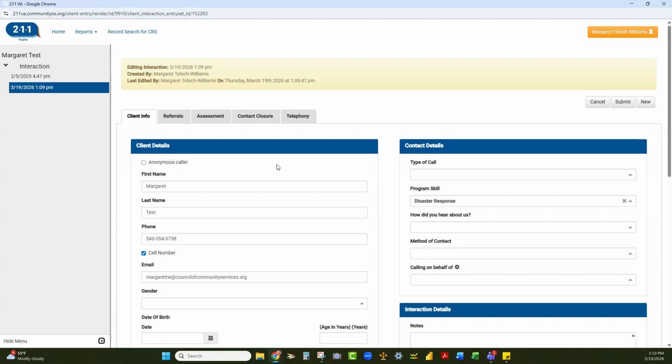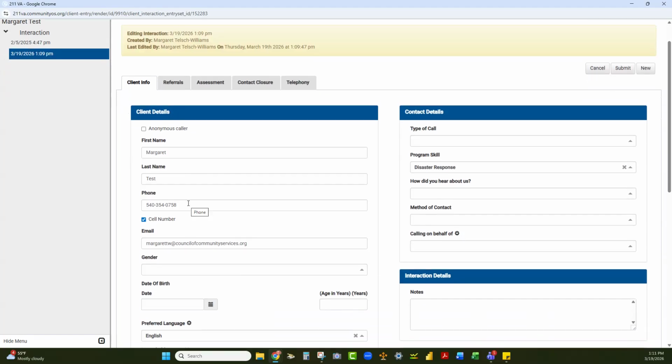Usually our disaster handling is one of two things. We either are going to be collecting client information, or depending on the type of disaster or severity, we are not going to be collecting information. I'm sorry to be a bit vague about that, but it really just depends on the situation and what we're supposed to be doing. In a standard type of disaster call, we will ask for their first and last name. Please pay careful attention to spelling and using capitalization where appropriate for the first letter.